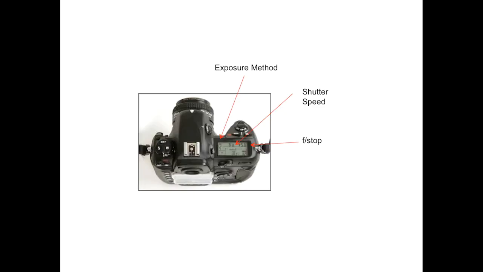So some of the presets and some of the other options are also available on screens on the camera. Here you can see an example where you can see the exposure method. And if you look below there, you'll see an M, that's manual. The 60 that you see there is for shutter speed. Shutter speeds, they don't usually include the entire fraction, but when you see 60, it doesn't mean 60 seconds, it's 1/60th of a second.